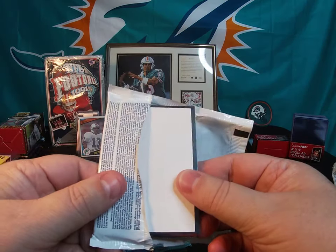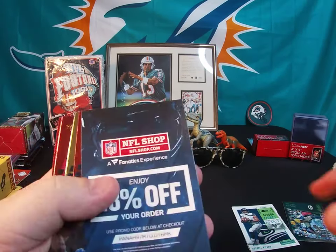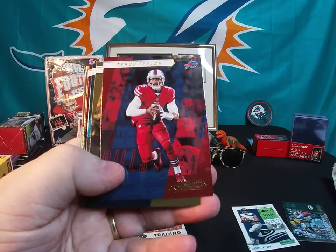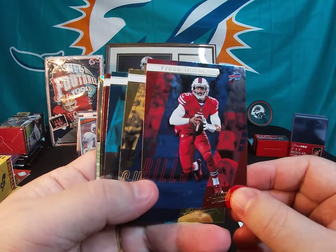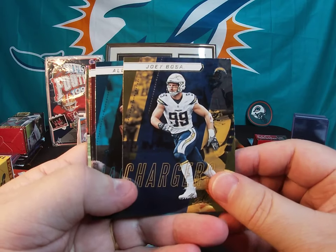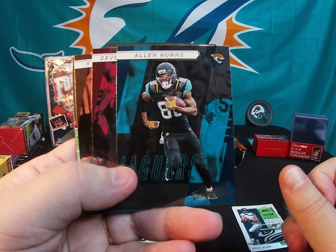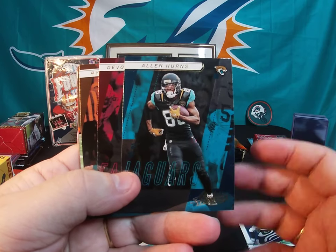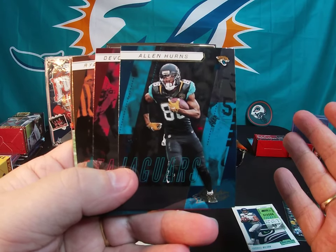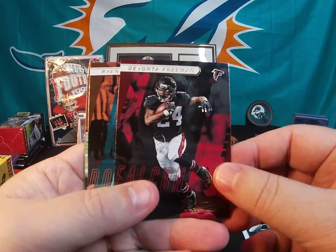What did y'all think of the weekend football games? Leave it in the comment box — I think it was a pretty entertaining weekend with all the new quarterbacks playing for their teams with injured quarterbacks out there. There's a Tyrod Taylor, Joey Bosa, Alan Hearns. Did everyone see that hit on Alan Hearns in that Cowboys-Miami game? I thought it was a legal hit personally — both guys were going for the ball — and I am a Dolphins fan. Let me know what you think in the comments. There's a Devante Freeman.